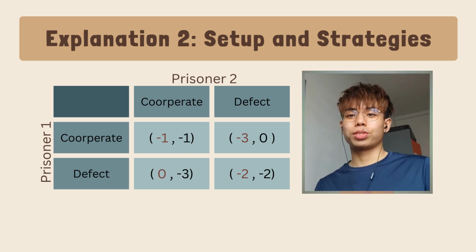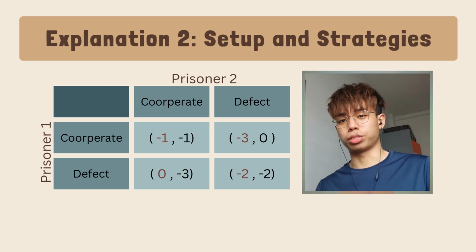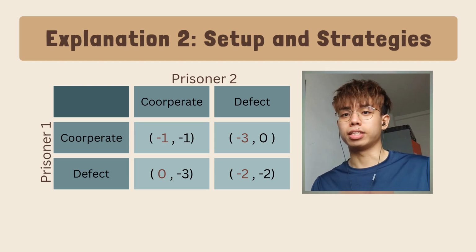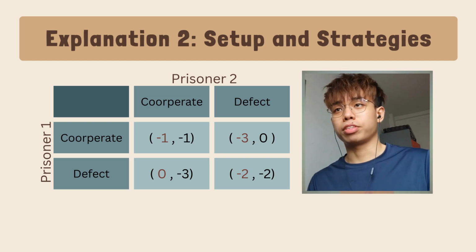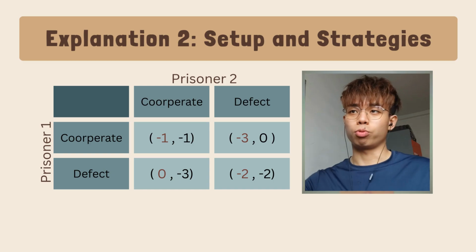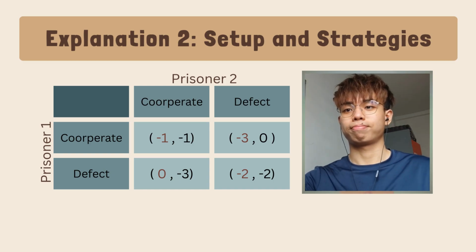Alright, now that we have gone through and understood the rules, let's have a look at an example where there are two prisoners, both with the strategies of cooperating and defecting. The gain from both cooperating and defecting is shown in the table here, so you can have a look, and we will go through the strategy and setup later.